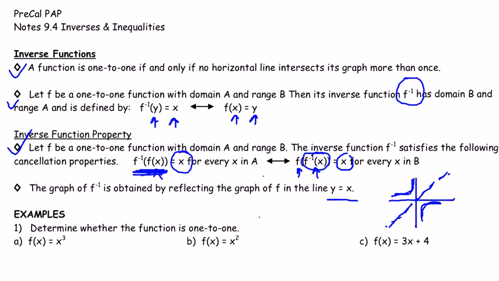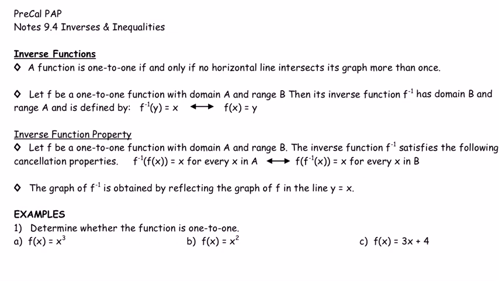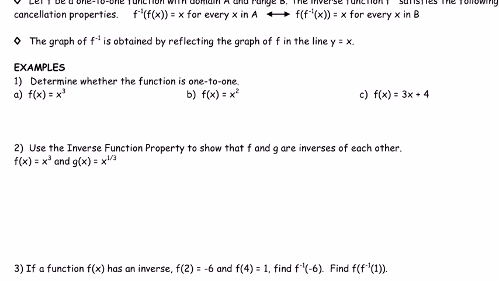Alright, great. We have a few examples to work that are going to help us determine whether a function is one-to-one. I like to graph them. That's a real clear indication, and we can use the horizontal line test. So let's graph the first one. It's the parent parabola, or excuse me, it's the parent cubic function. If we basically do the horizontal line test, we can see that it will not cross the function more than once.